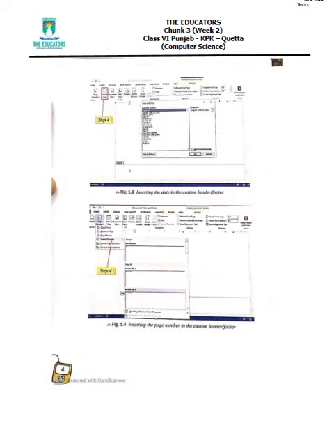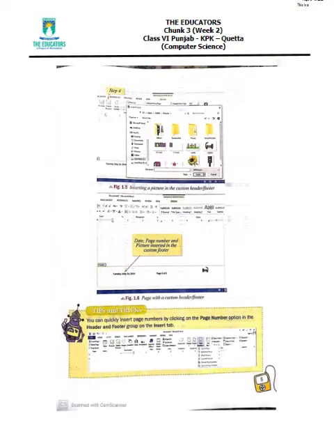In step 4, look at the picture. Place the insertion point at the desired position and type the information. You may also insert the graphic and other content that you want in the header by using the options on the Design tab. Figure 1.5 shows inserting a picture in the custom header and footer. And figure 1.6 shows a footer with the date, page number and picture. In step 5, after adding the header or footer, click the Close Header or Footer option on the Design tab or press the Escape key.